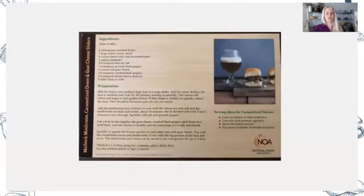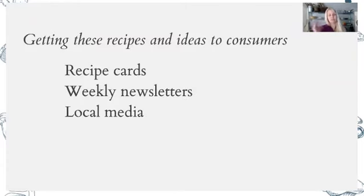This is just an example. The National Onion Association was a longtime client of mine. When my first cookbook came out, I had both a caramelized onion and mushroom recipe. And so we partnered and they used it to help market both my book and caramelized onions and how to make caramelized onions. So this is just, name on the side, recipe. They have the image from my book, and then they went a bit further and they talked about more serving ideas for caramelized onions. So that could be more ideas for these mushrooms in your case. So more ideas. Recipe cards we talked about, you can do front and back, recipe on one side, image on the other. I've got these.